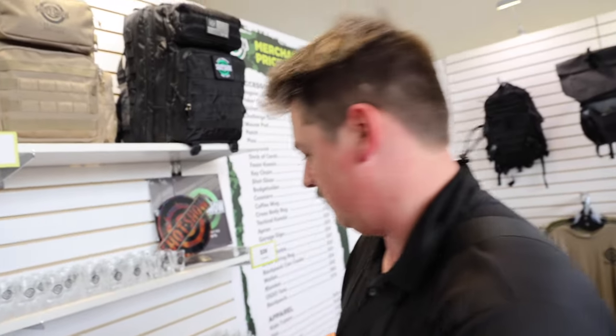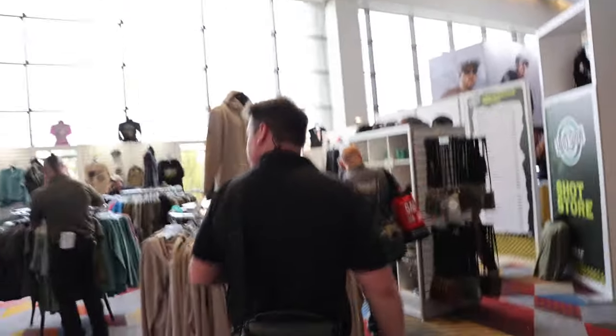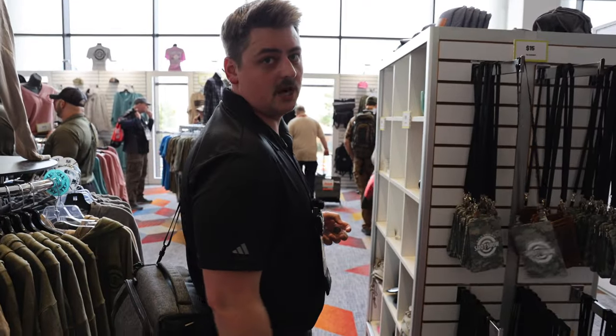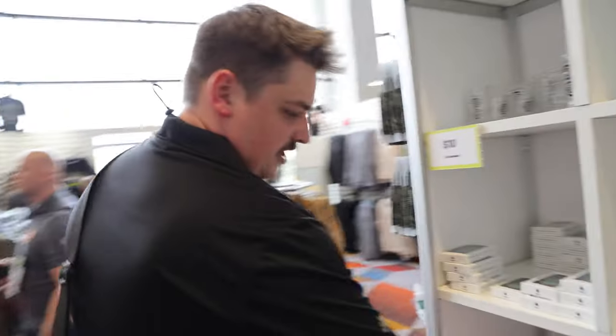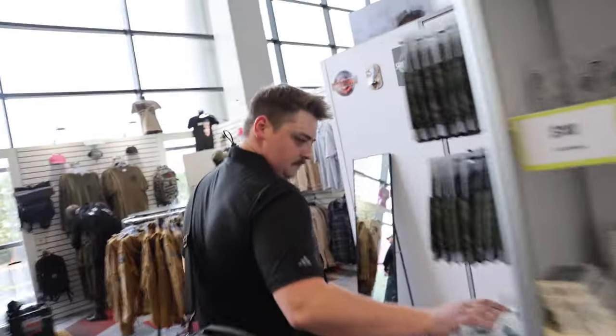Pins, all kinds of different pins, playing cards, backpacks, soft sides, dry bags. Let's go this way. Badge holders, these are kind of a big deal here. Anybody who's anybody has a little badge holder. They're not just running stock paper ones, so I already got mine though. Exclusive, no big deal. Some nice little leather coasters here. Poker chips. Can koozies.